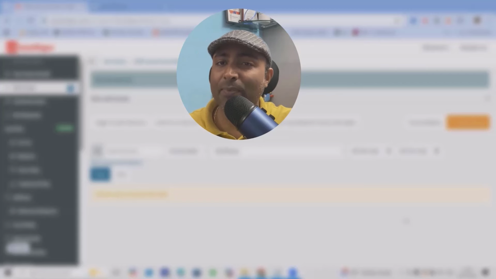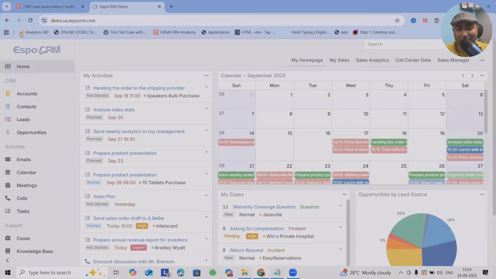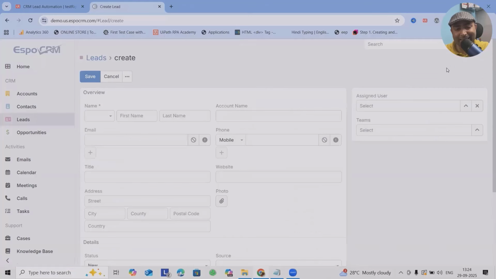Now, coming back to the topic, consider we have a CRM-based application where you want to create a lead. For creation of leads, you have to fill in a lot of forms. For one instance, it's fine, you can do it. But consider you have to create a lot of leads on a regular basis. Wasting time on repetitive tasks is not fruitful for you. You can assign this to automation, where automation can generate leads for you based on your information, and that's what we'll see today.